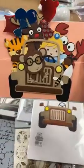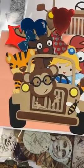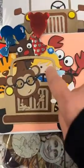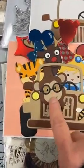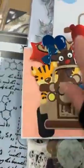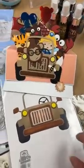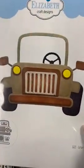So here is the Jeep. And if you can see, Jacqueline put all her critters in there, okay? She's got her reindeer up there. She's got a tiger. She has a princess in there who's probably driving because the other people can't. We've got le singe. On a ici un crabe. Mon petit bébite. So a little bit of everything in here. Very cute. Her card does stand up. I'm trying to make it stand like that. And that is this Jeep. Okay? Very easy to make. One of the easier ones. Okay? So just to let you know.